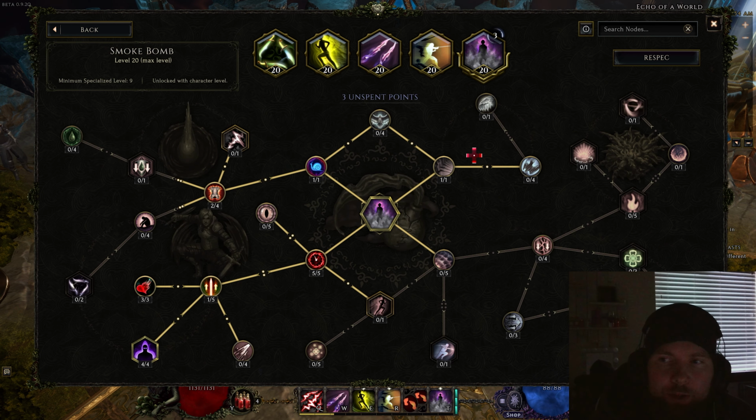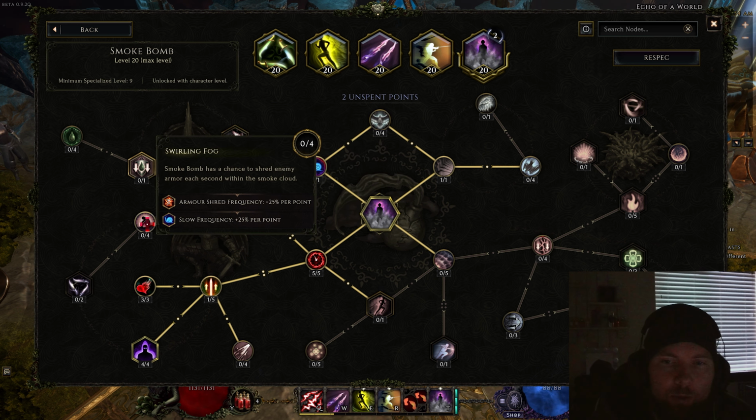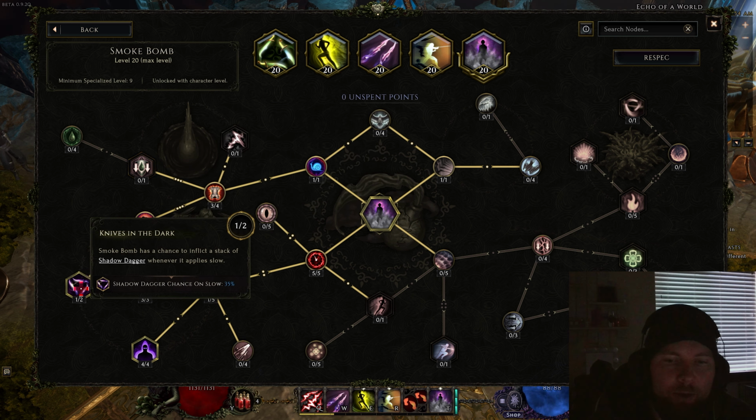And then for Smoke Bomb, we got 3 more points: 1 more in the Eroding Fumes, 1 point into the Swirling Fog, and then 1 point in Knives in the Dark, so that you have a chance to apply the Shadow Dagger every time that you apply Slow.